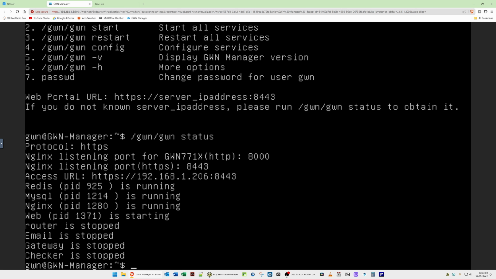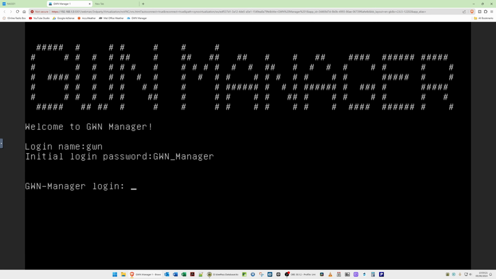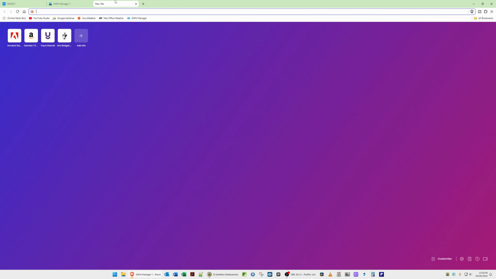Then what we need to do is type in logout, and then you'll be prompted and taken back to the GWN Manager login page for the command line. So now that we've installed GWN Manager, we can go and access it via the web interface. So open up a new tab in your internet browser.